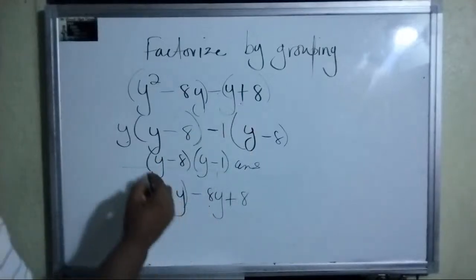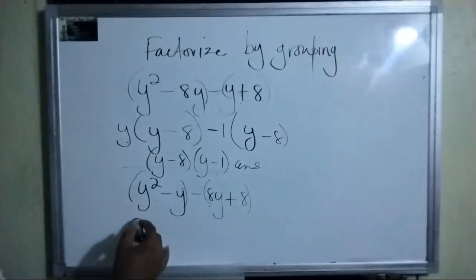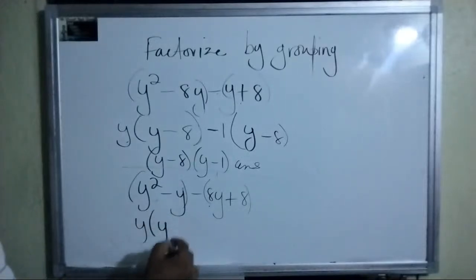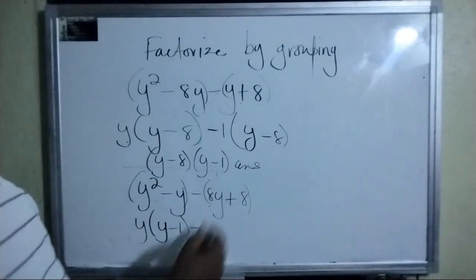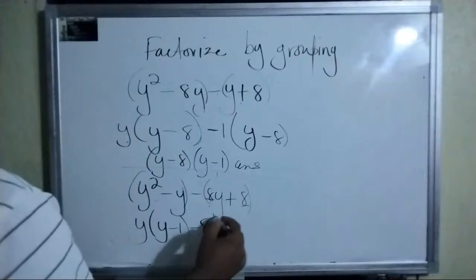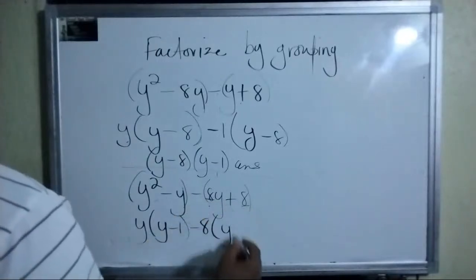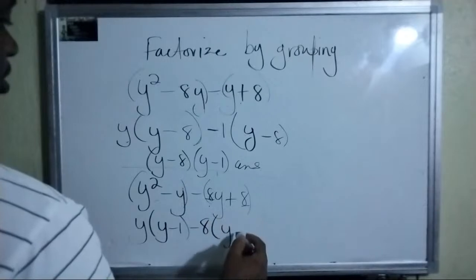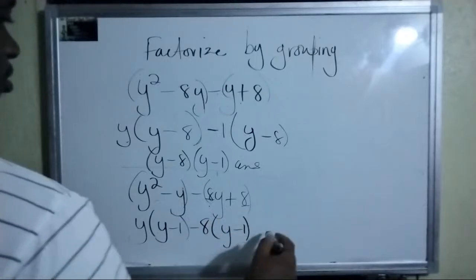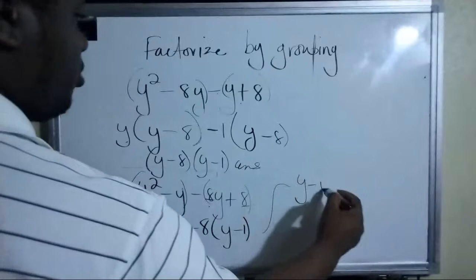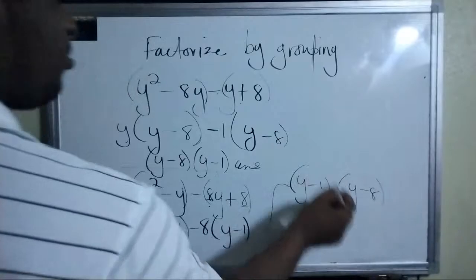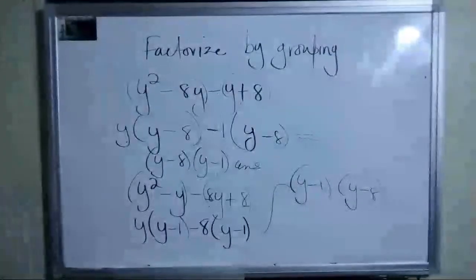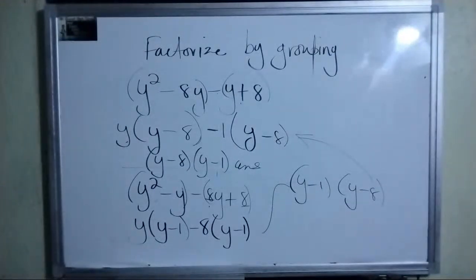Then we group them. So this will give us y. y into that leaves y, y into itself leaves 1. Put the minus. What's common? 8 is common now. And that y, negative into positive is negative. So we get y minus 1 and y minus 8, which is the same thing. So it doesn't matter how we do it. Once we group them correctly, we will get the correct answer.